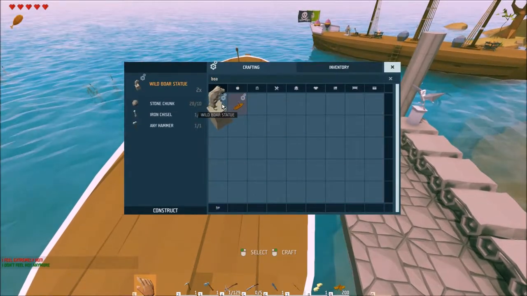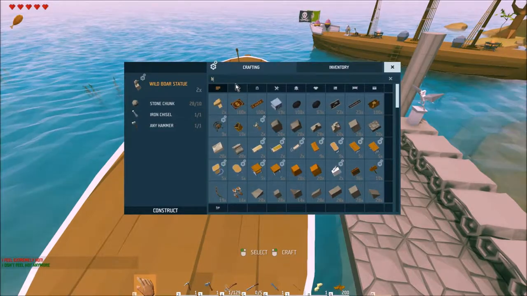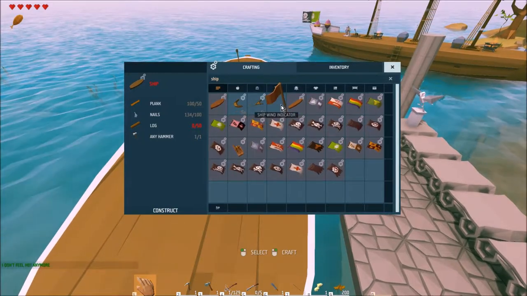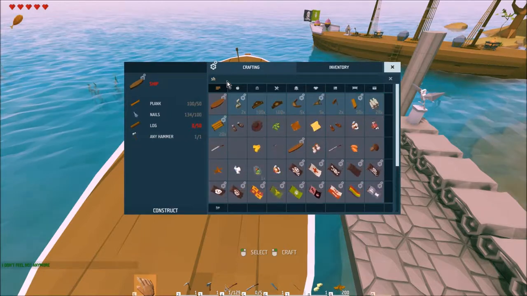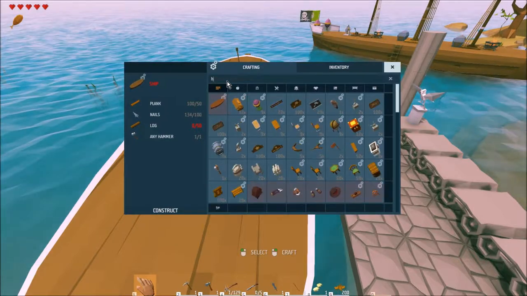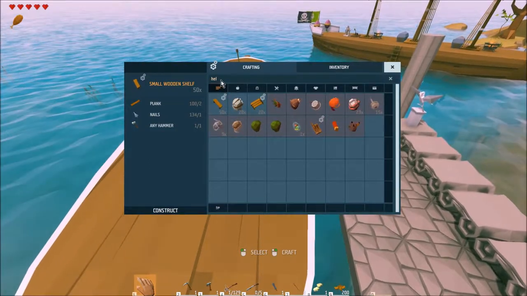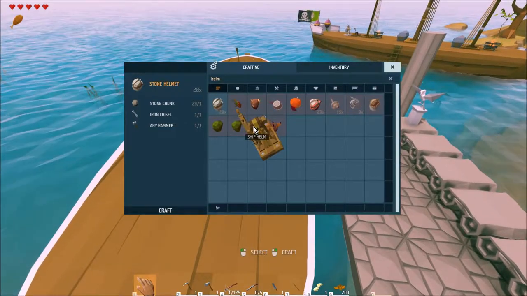We get a boar statue. Okay. So, let's just type in ship. Let's see what we get. All the stuff to make the ship, which we don't really need any of that. Let's just type in helm. Oh, it's right there. Ship helm.